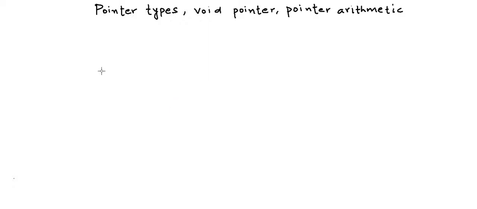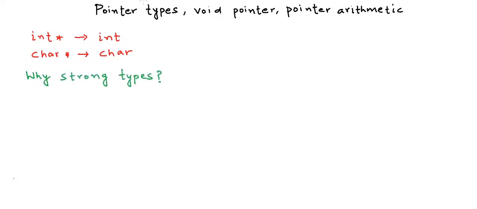What it means is that you need a pointer variable of a particular type to store the address of a particular type of variable. So int star, or a pointer to integer, will be needed to store the address of an integer. Character pointer will be needed to store the address of a character. And similarly, if we have a user defined structure or class, then we need a pointer of that particular type only. But why do we need these strong types?